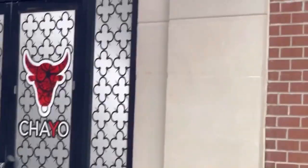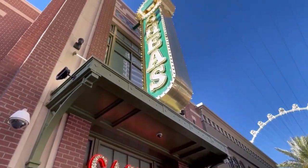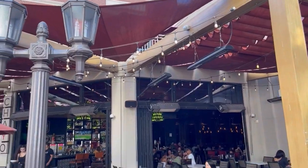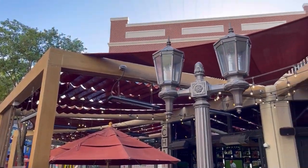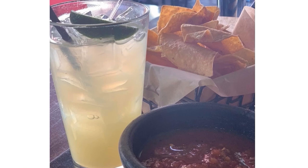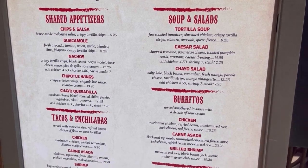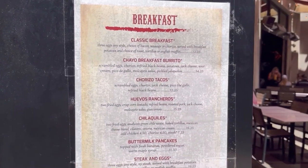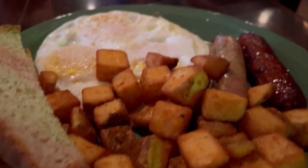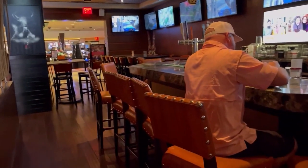On the other side of O'Shea's, across from the Flamingo, is Chayo. Chayo has a large outdoor patio as well as a spacious indoor dining area. Like Off the Strip, you can access Chayo from the Promenade or the Link Pacino. We love Chayo for breakfast and happy hours. They also make a mean Bloody Mary that uses tequila instead of vodka.